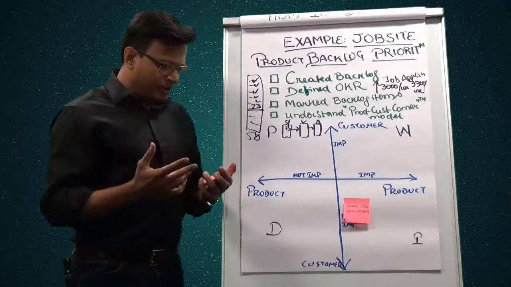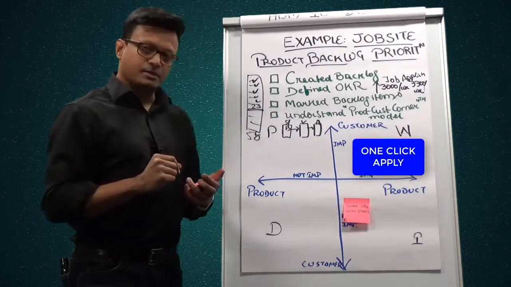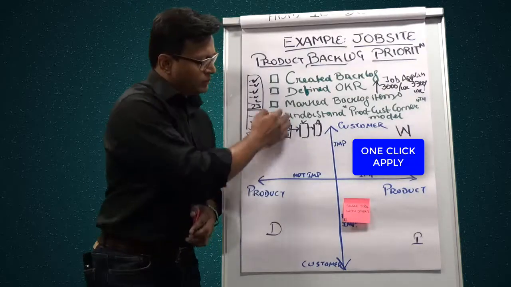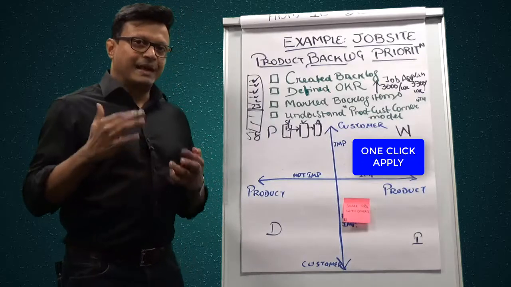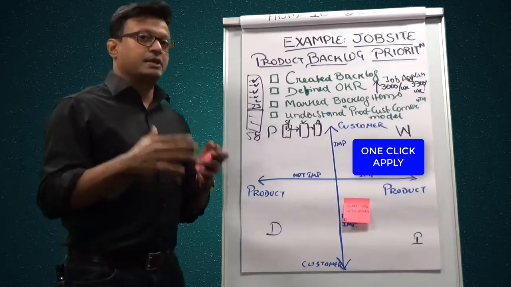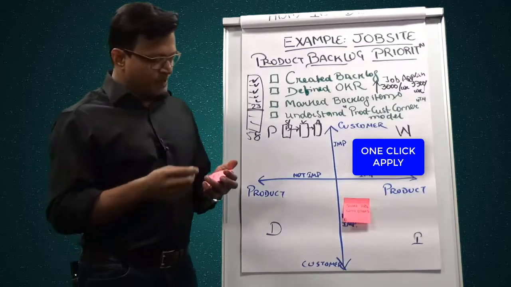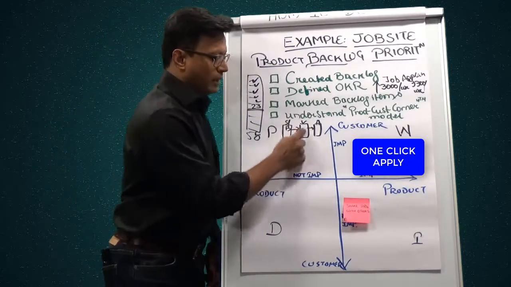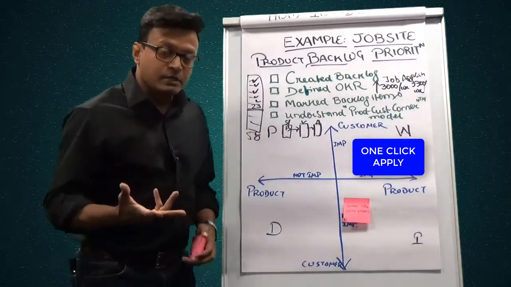The next item on the backlog is to apply one click apply on the search results page, because when somebody has looked at the jobs, they have done the search, the list of search results comes up, and that is the biggest traffic area. That's the area that people come to, the search results page. And over there, if we can skip this view and straight away give them an apply button, maybe the applications will increase, and that is a thought.